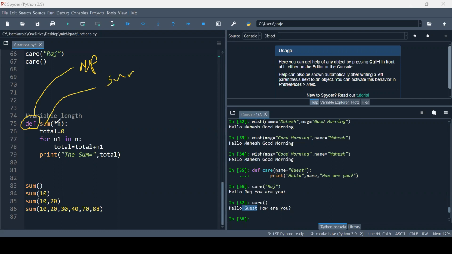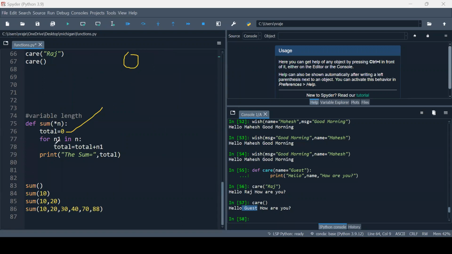And as we are using star, star means multiple arguments, as many arguments as you can pass. So I just write multiple, and it ends with a colon. Now what's happening here is total equals 0. First total equals 0.